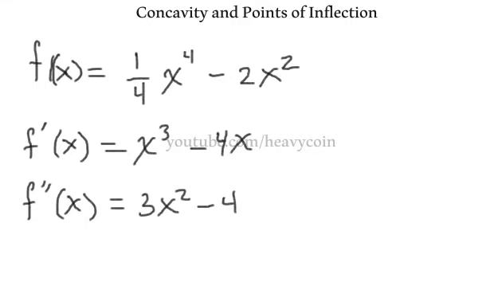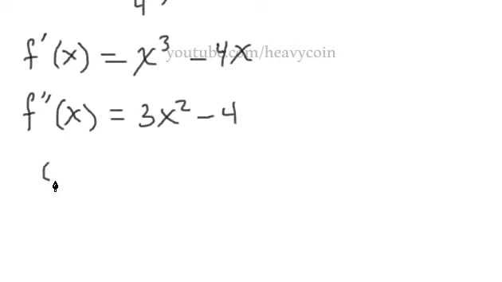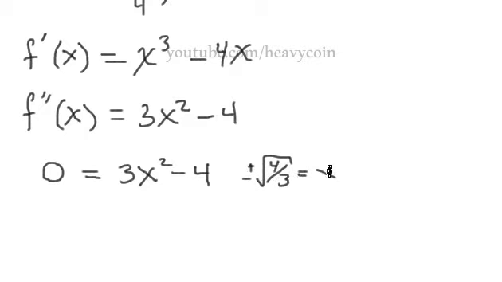Okay, so what we want to do is take that second derivative, set it equal to 0, and find the solutions to this equation. And so that's going to end up being plus or minus the square root of 4 thirds. Solving for x in this equation, this is what we should get. And of course we can simplify this down to 2 over the square root of 3. Square root of 4 is 2, and then you have the square root of 3. We could get this radical out of the denominator, but I think I'll just leave it there.